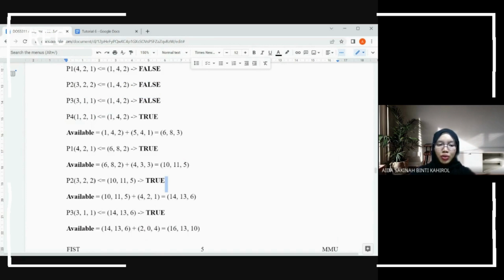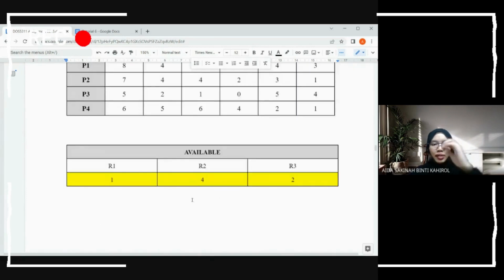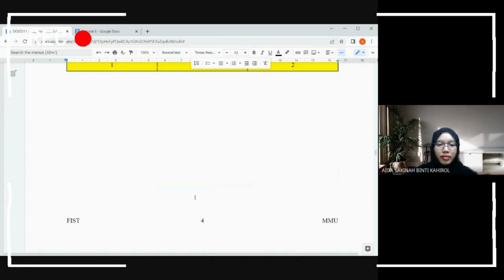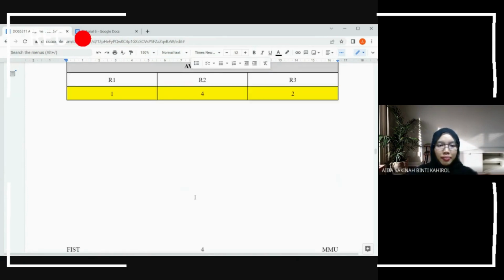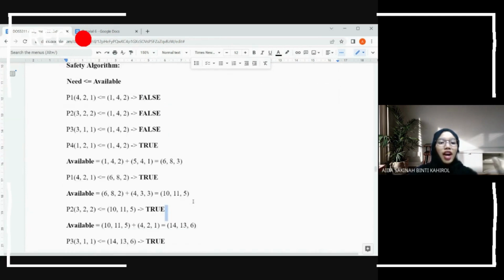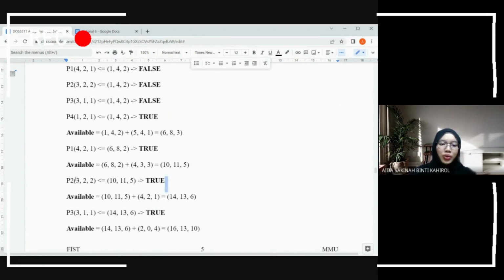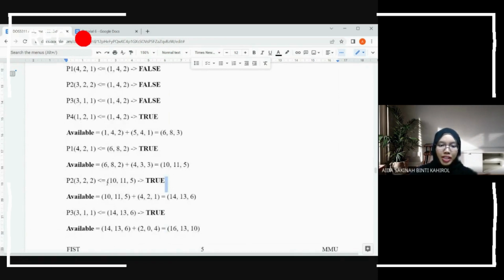For P2, our current need is 3, 2, and 2. Now we have to check it with the current available, which is 10, 11, and 5.